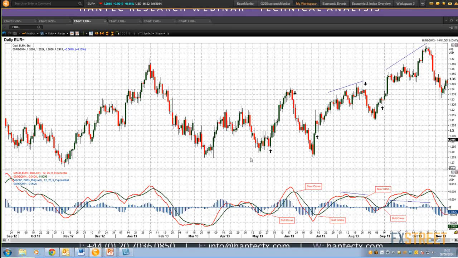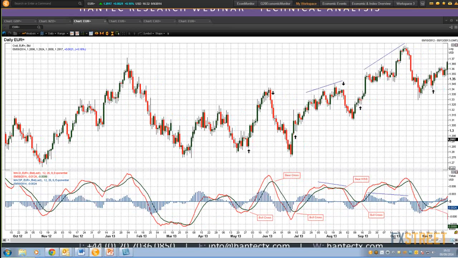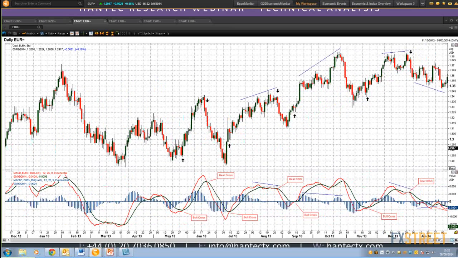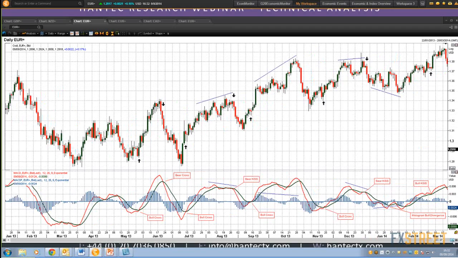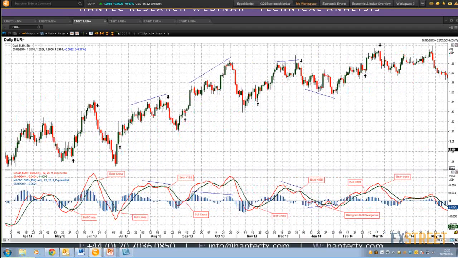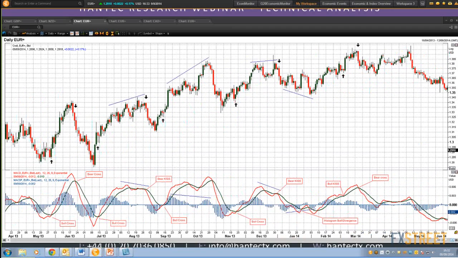Now, the reason I started here was purely arbitrary. There's no actual reason for it, so I just move this forward here. Okay, so we start here. We've got your first crossover, and how many times does this crossover work? Well, a lot. In the course of 1, 2, 3, well, you get 3 signals in the course of 2 months.